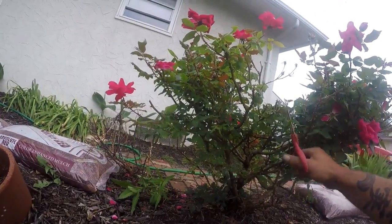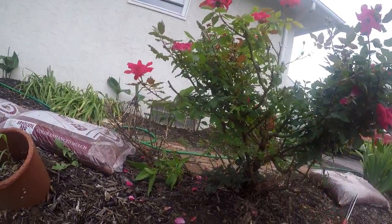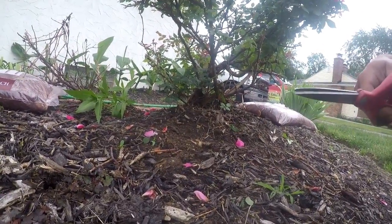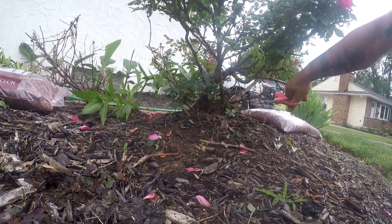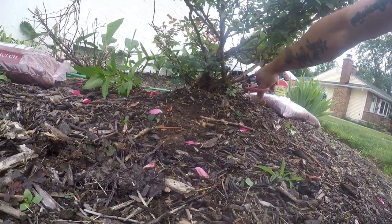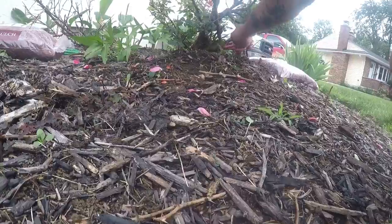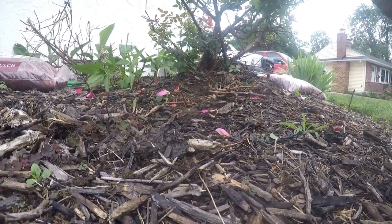Last year when we started here, this was not even this big and we didn't have this much growth on it. We only had this shoot right here was the only thing alive. So we've brought it back to this far. This year we're just starting to be able to see a lot more dead, and that's okay. It's all right. New growth is coming in other areas. Back here is the graft. You see where it's still alive right there? So, cut it back to the graft. Get it going.